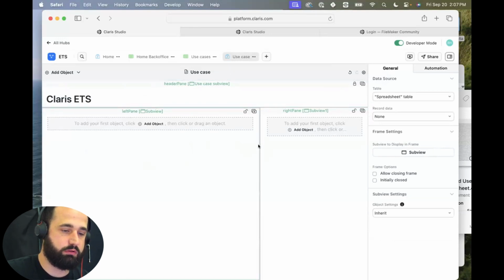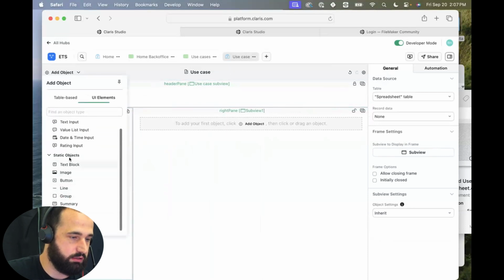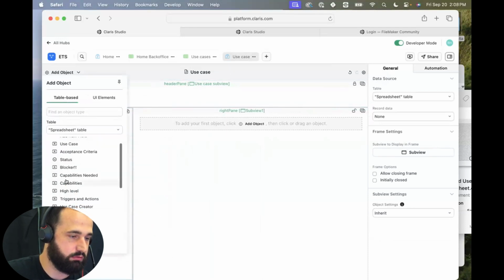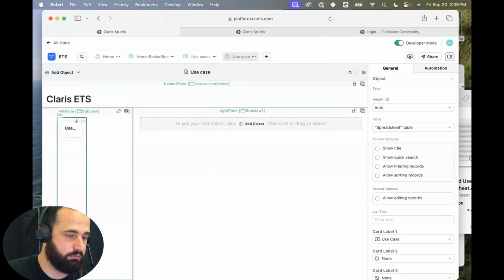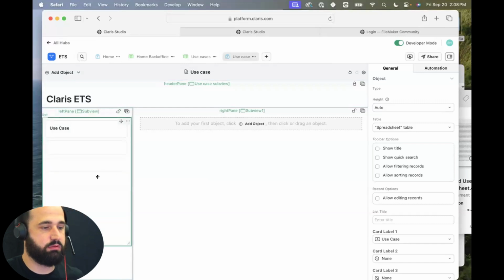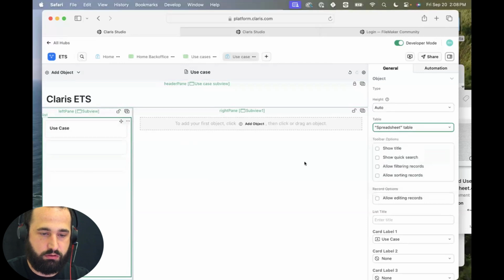So then we'll create something where we've got our list control. And we'll add that here. Oh, I could have made it a little bit bigger. So this part of it is very similar to what we were just doing, where I have that pointed to use cases.